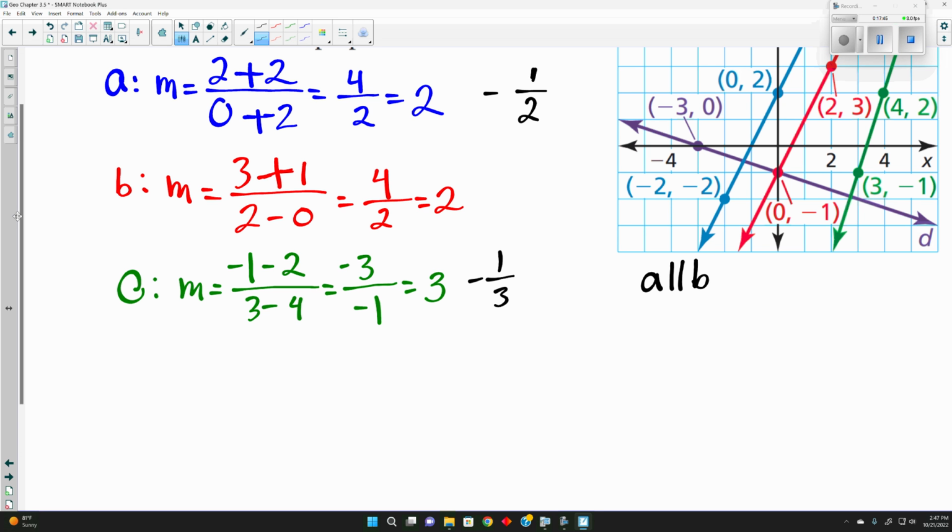So if it started out as a negative? So here, negative and negative make a... Now, that's a good point. So if it's, let's just say it was negative 3. Yes? So we would still flip it. It would become 1/3. And since it was negative, it's now positive. Yeah, so if it started out negative, its reciprocal would be 1/3, and we would change the sign to make it positive. So let's find the last one.